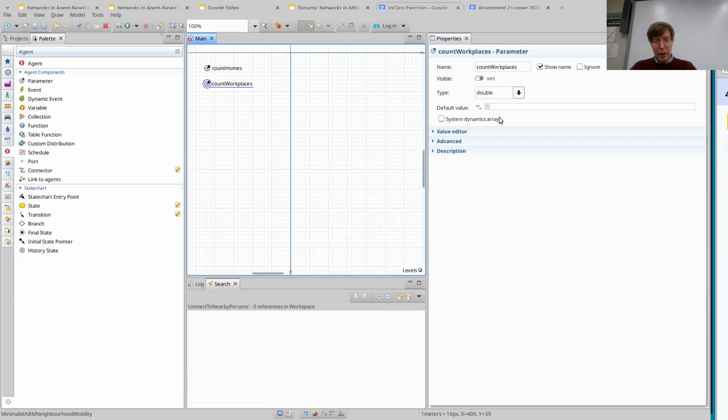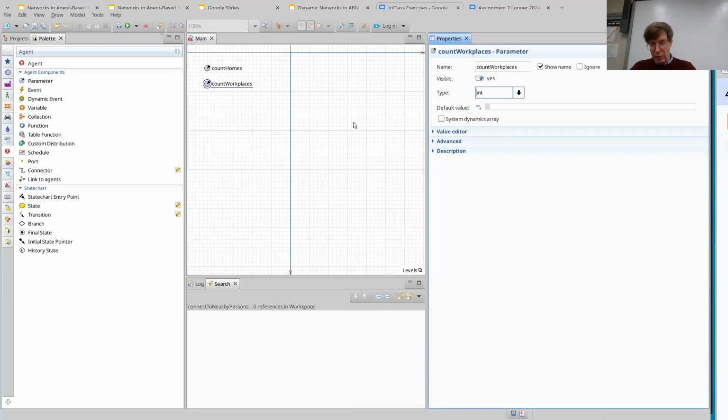That too is going to be an int, and I should assign default values for them, and I will do so in just a minute. And I'm going to have one be count community places. Okay. And then finally, there's going to be, I'll call it population size.